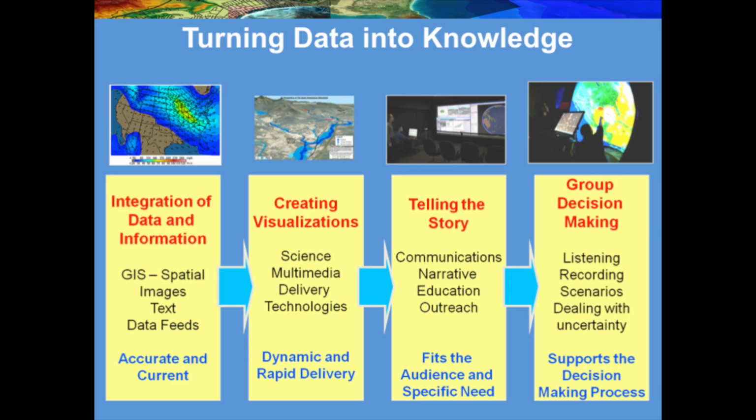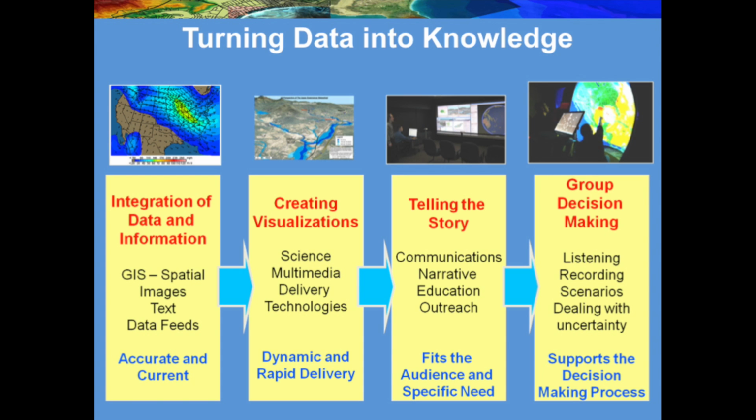And so there's kind of a four-step process that we use to do that, where we can take the data and information, we can clean it up, do any kind of processing that needs to be done, integrate multiple data sets. We can then turn those into visualizations, and we've seen a lot of examples of some of those throughout the morning, geospatial, GIS-based visualizations.